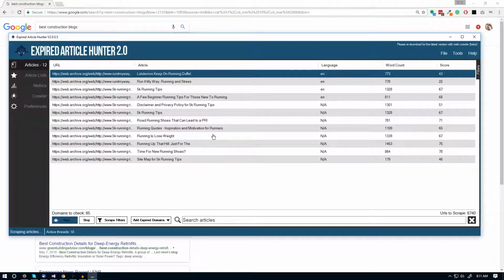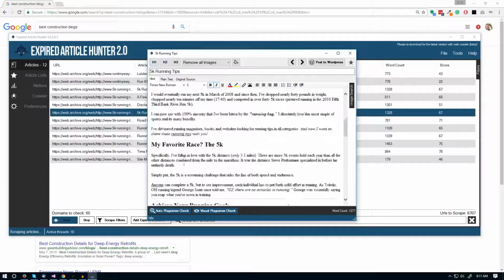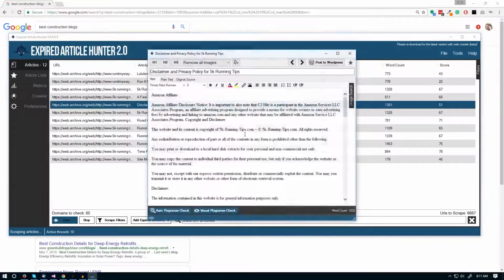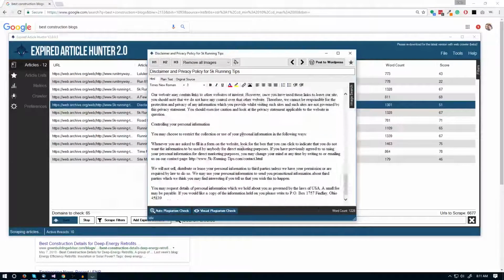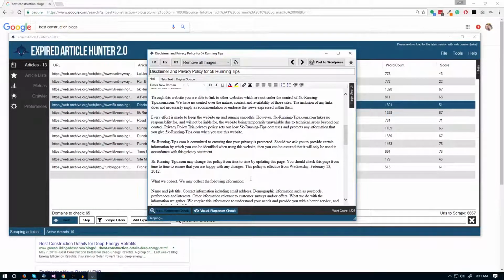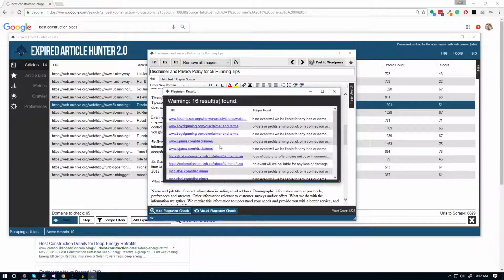All right, so we let it run for a little bit. It didn't check too much yet, but we already have some articles coming up here. I turned language detection off just to make it a little quicker. As you can see, we already have a bunch of stuff that could be great for our PBN or our money site, whatever we decide to do. We can quickly do a plagiarism check to make sure that it's not used already somewhere out on the web. This only takes a couple seconds and it'll give us a pretty good idea.